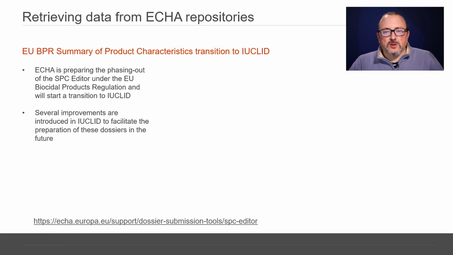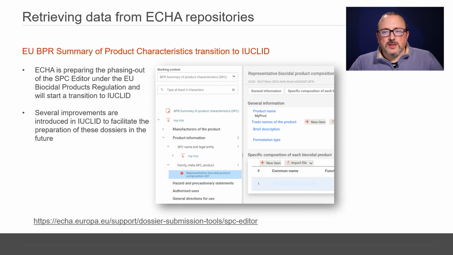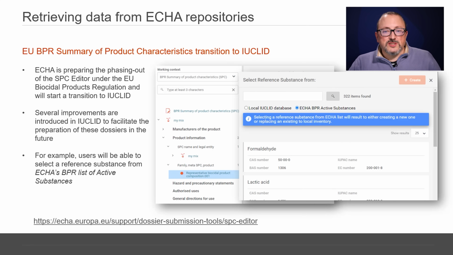In the context of the Biocidal Product Authorization, users can start by creating the substance first and then they create a product. However, in the SPC context, users first create a product dataset and then they add a substance in the side window. To allow all the scenarios, Euclid users are now able to select an active substance from the ECHA's BPR list of active substances in entities documents, where a link to a reference substance exists. This is available, for instance, when editing a specific composition of biocide product. The BPR list is currently available in the SPC working contexts, such as the BPR Biocidal Product Authorization, BPR Active Substance Information, and BPR Microorganisms.